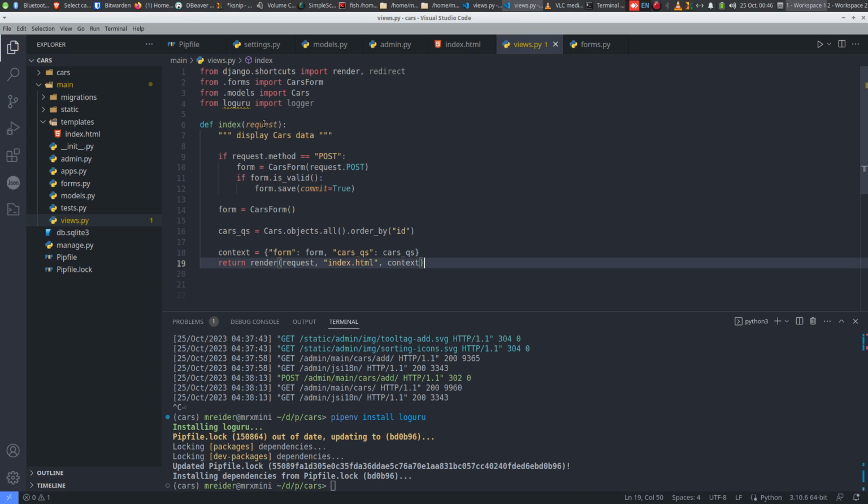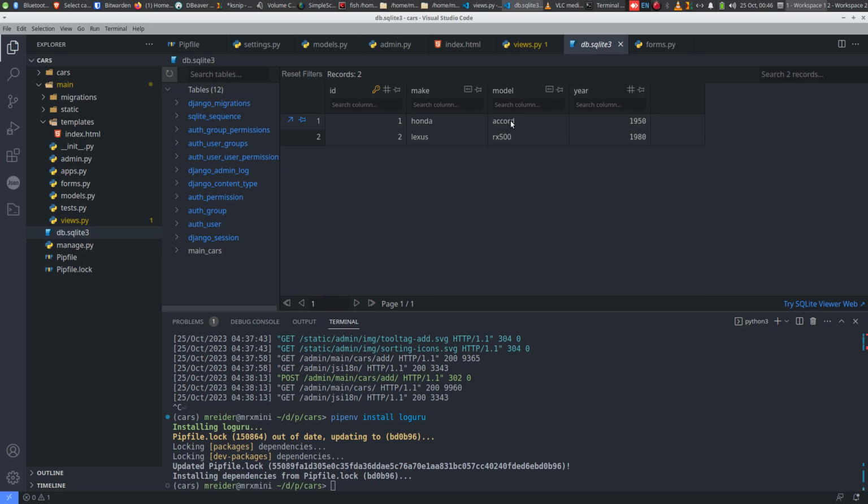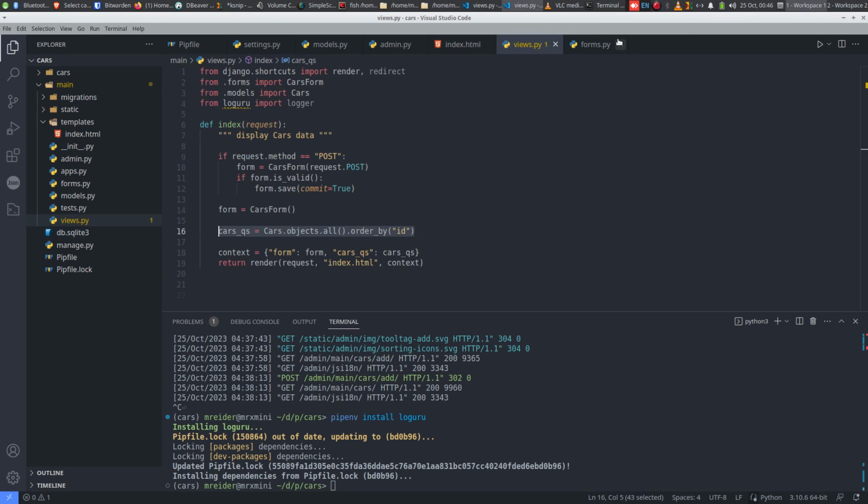Now the final thing is, this function here handles your GET and POST. So if somebody accesses your HTML page, it'll return all the cars, right? So that's what we want to see. We just want to see what cars we have in the database for now. If you click on this database, you can see the cars we created earlier in our admin panel. So we do have some data there now, so it should return that data to this HTML page.